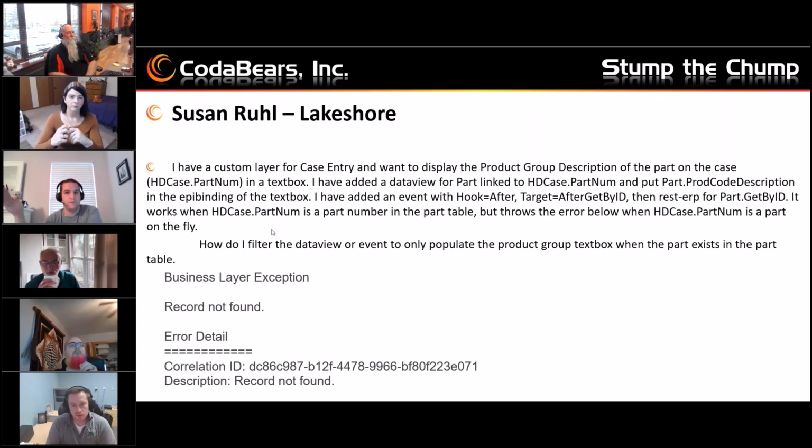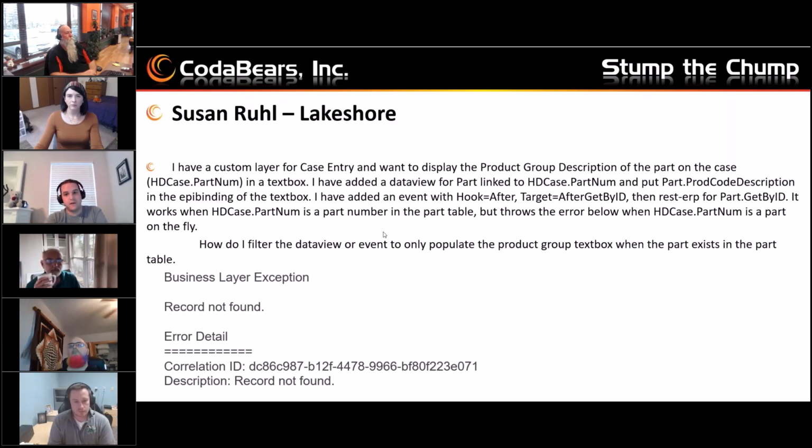It's a standard business object behavior. On any business object in Epicor, if you do a get by ID on a non-existing object, it throws an exception, and you cannot get around it. It will throw an actual .NET exception. And that's what you're seeing there. So when your event is calling the get by ID on part, and that part is on the fly, it doesn't exist. The business object is throwing server side an exception that is getting sent through to the client. The only way around that is to either check if the part exists first. You can do that via BAQ or some other method. But the easiest thing to do is switch your call to a get rows.